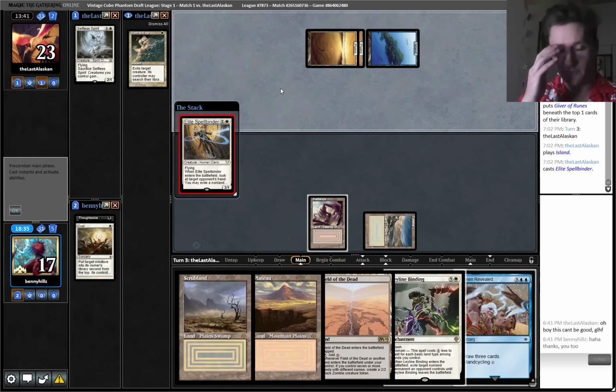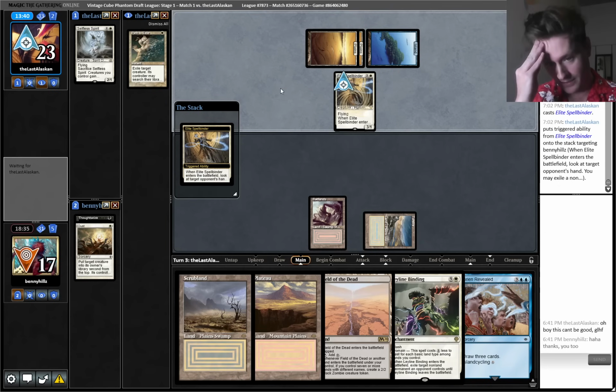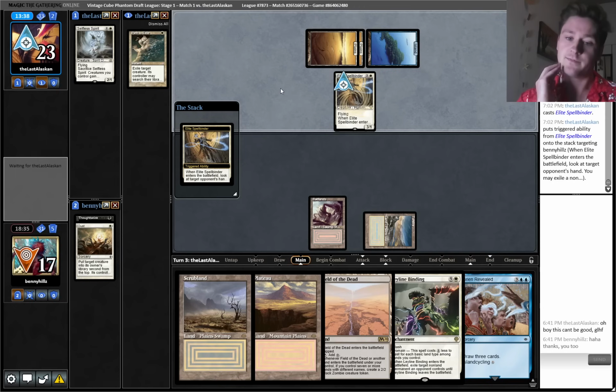There's the Spellbinder. Yeah, so if we don't draw Forest, we cannot Leyline Binding here, assuming they take the binding. Which I think they will, but that's fine. We can afford to take a hit for 3.